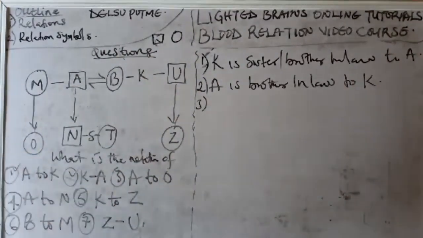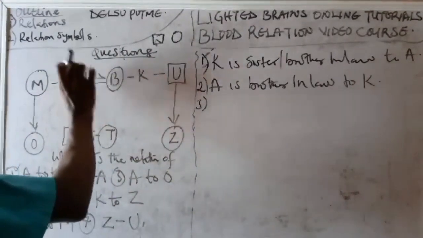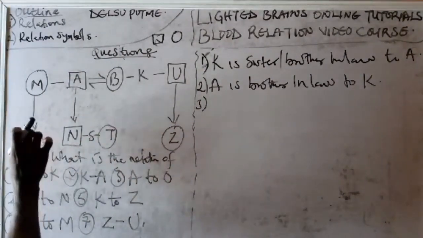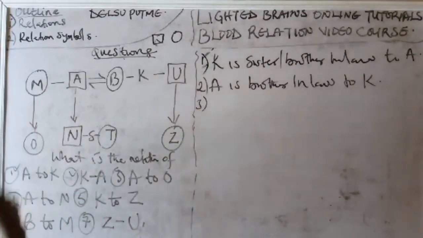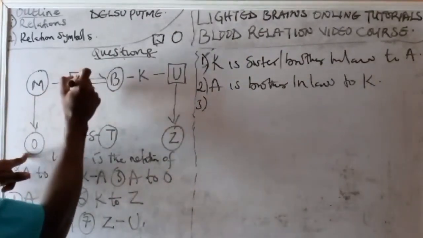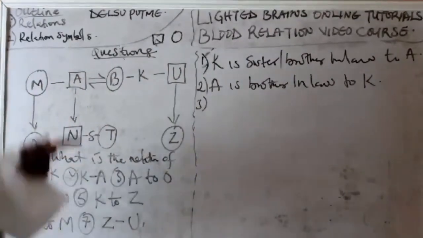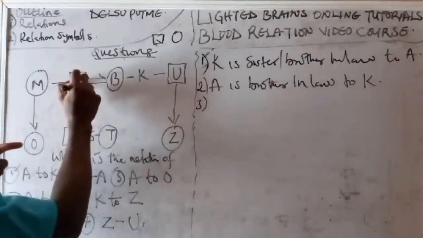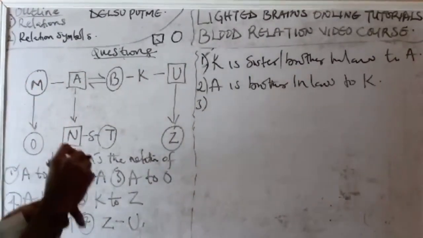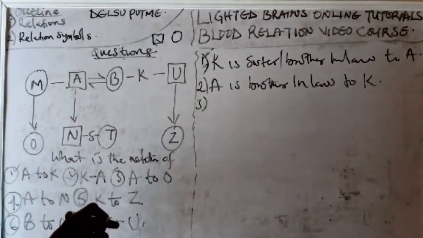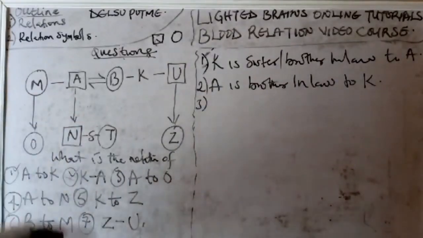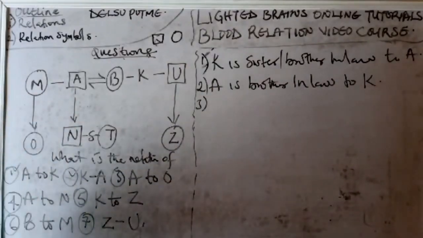So the question is how does O relate with A. So we can say that this O is cousin to A, because this one now has a sister. For example, this is Godson and Godson has a sister. So Godson's sister's son is what? Is cousin to Godson. While I am uncle to him. Do you understand now?